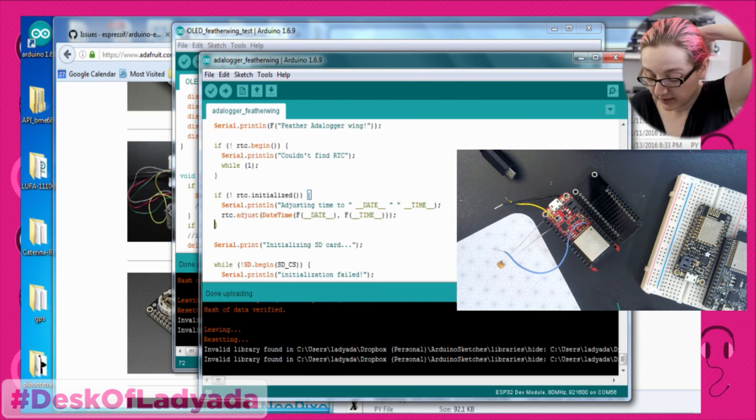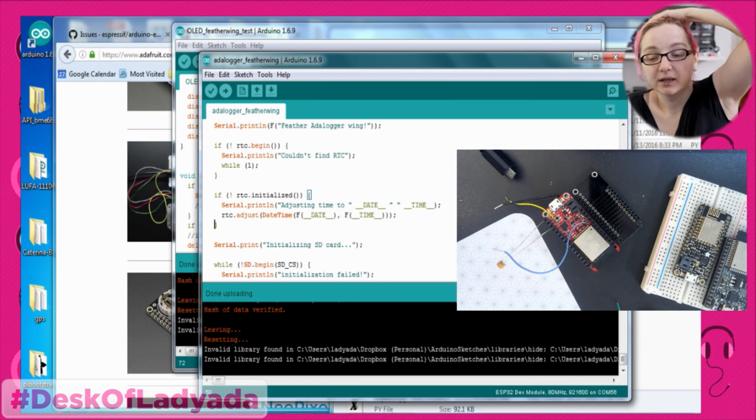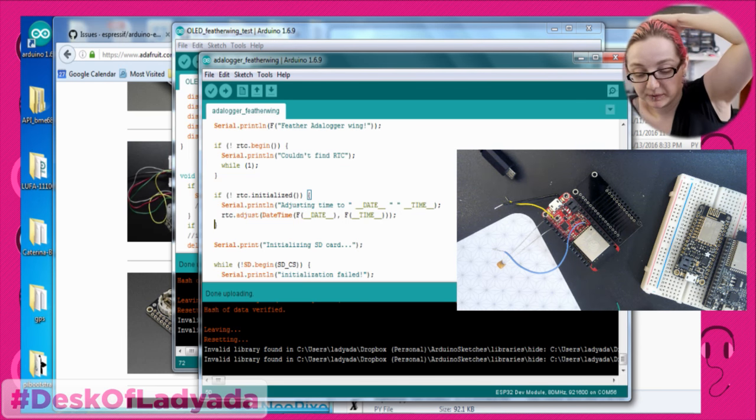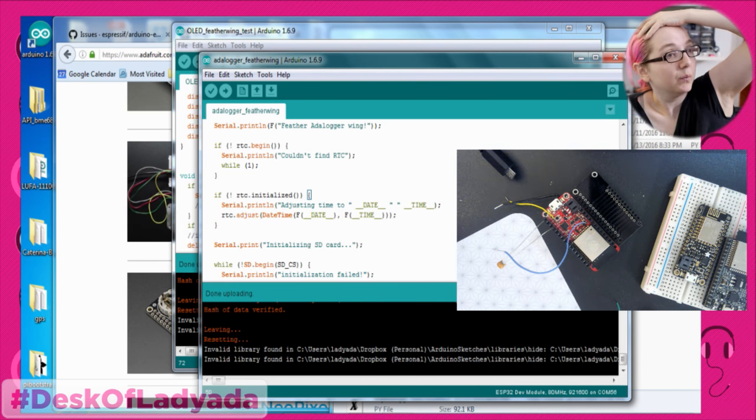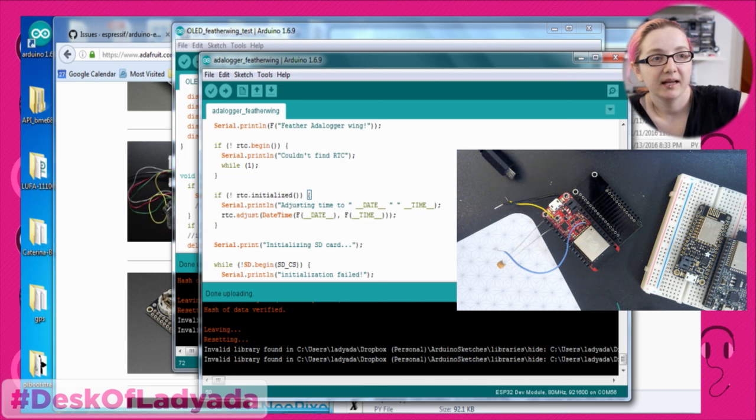CSR, they kind of own the Bluetooth Classic market. They're the ones who design the chips that everybody uses, but the chips are under such severe NDAs that for us to develop code for them, we basically had to sign away the ability to release anything ever. It's a real shame because I think we did some really cool stuff with the Bluetooth Classic chipset and the way it works, and so we have the EasyLink and the EasyKey line.